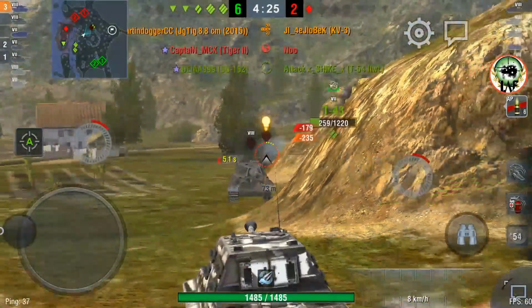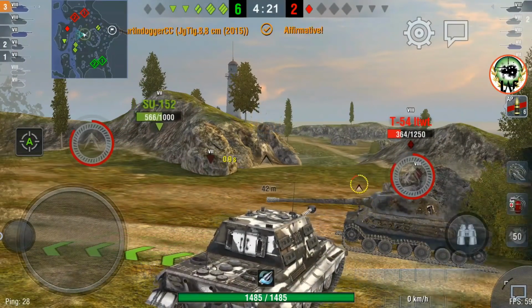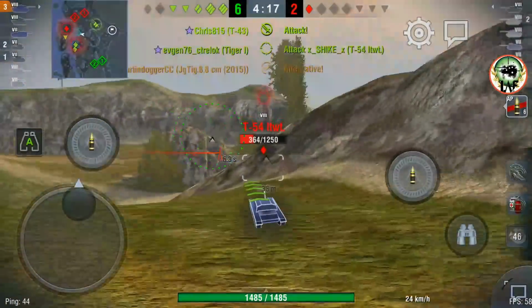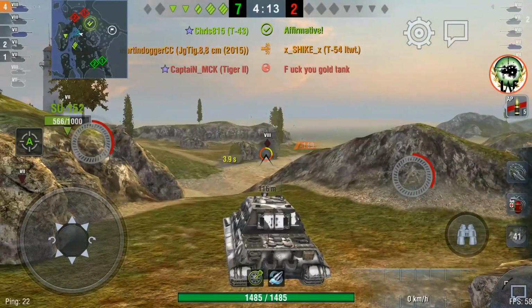One shot into the KV3, bit lucky to get the kill, and there is another one, the 54 lightweight over there. Hopefully we'll be able to shoot him as well, and yes we can, he's tracked. There we go, another 4 kills done.